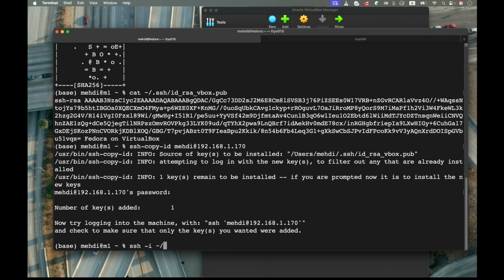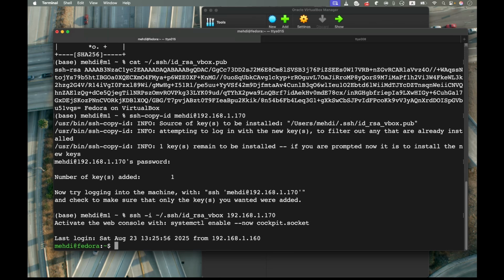So I enter the path to my private key, id_rsa_vbox, and then the address of the server. Note that I didn't enter the username because my username on the host is the same username that I have on the server, so you can skip that. Whenever your username on the host system is the same as the username on the remote server, you can skip adding your username.